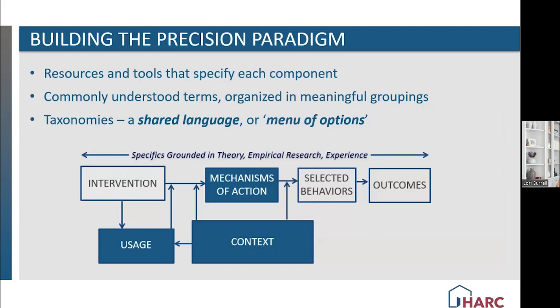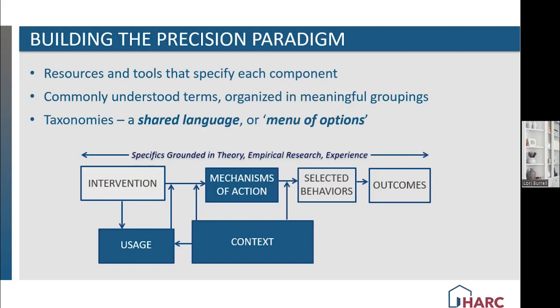What do we mean when we say we are building the precision paradigm? The paradigm represents an effort to build on and extend existing knowledge to encourage the field to be more precise in how we define, develop, and test interventions within home visiting. The individual components of the paradigm are not new.